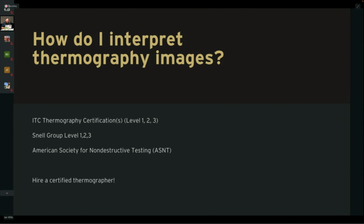When we're talking about these sorts of things, I've used this term in the last couple episodes, but this is about remote sensing. And remote sensing is like master's or PhD level for data interpretation. So there are different standards for thermographers. There's different levels of being a thermographer, which you have on the screen here. They've kind of standardized on level 1, 2, and 3.